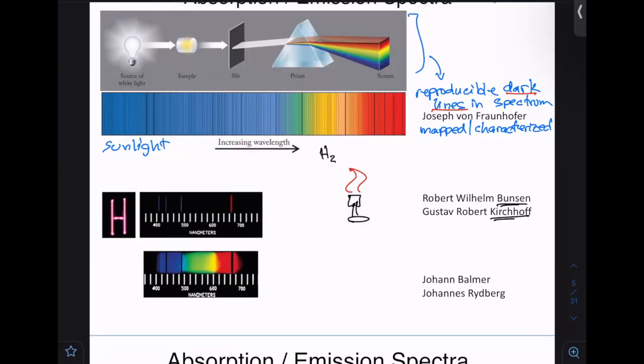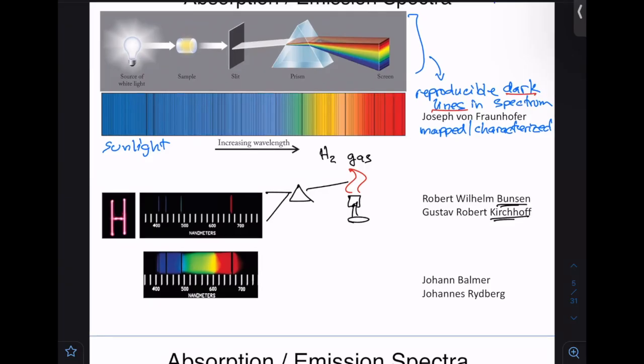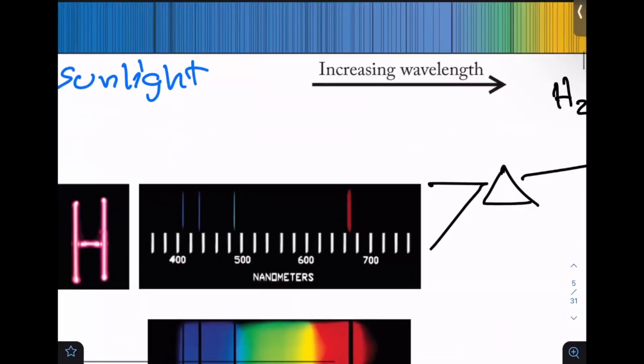And by the way, you'll learn this soon enough, but hydrogen, when it's by itself in nature, actually forms a molecule, H2. So this is hydrogen gas. And if we take the light that comes from hydrogen gas and refract that through a prism and look at the spectrum that comes out, let me zoom in on this. This is what we get. We don't get a full spectrum of colors. We only get 4 what we call spectral lines. And hopefully you can see them here in the lecture hall.